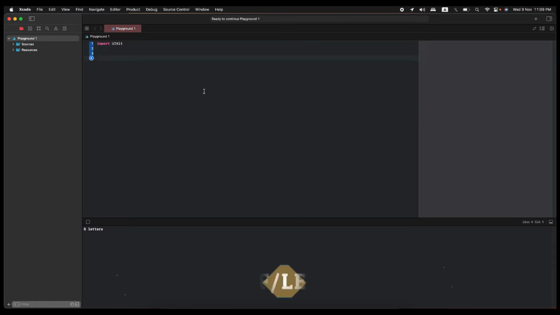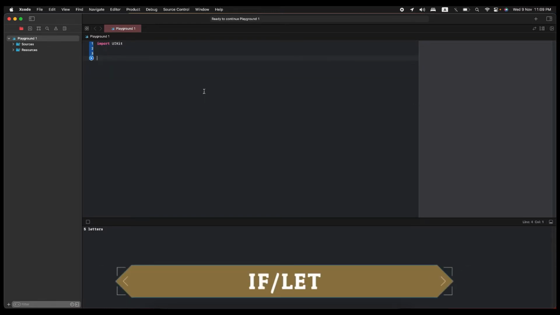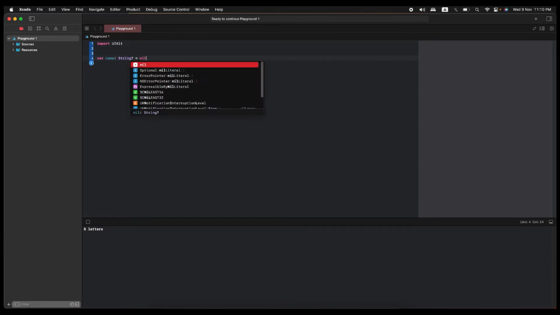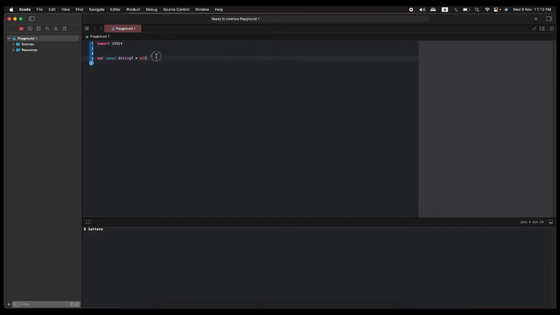Thank you. Let's speak about unwrapping optionals. An optional string might contain a string like hello, or it might be null, nothing at all. Let's consider a variable called var name with a type of String and a question mark, which means it can accept a null value. What happens if we try to print name.count? The count here will print how many letters are in that string. If we print it out, we should get null because there is no name here.